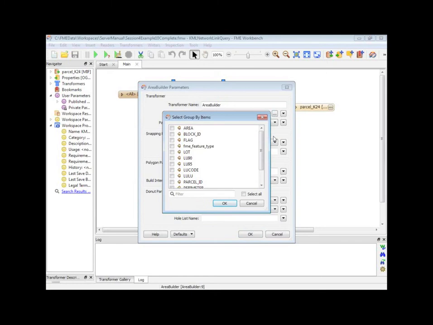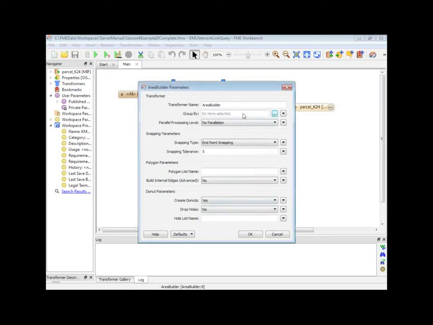Or in spatial data terms, we could group by an ID number or a flag or something like that in this case. And that will create a whole bunch of groups being processed. And if you don't set a group in here, don't think that there's no grouping going on. All that means is every single feature is forming a group now. So this area builder is a good example of a group-based transformer because obviously you need to have all of your line features together to create polygon features, and you need to have them as a group.